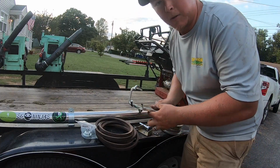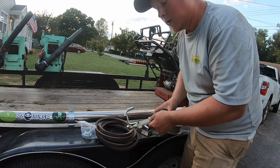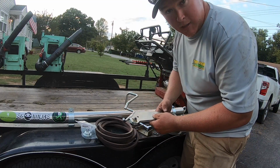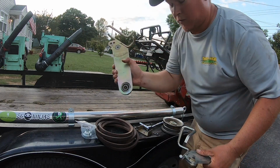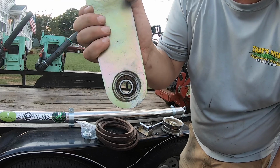I know some of y'all are probably looking like, why don't y'all put this in a bench vise and make it easier to work on? Well, I don't have one, but I am going to be buying two of them. Why am I going to be buying two of them? Well, I broke my dad's trying to get these bearings out, so not on this one. On this one, look how nasty that is. That was bad.